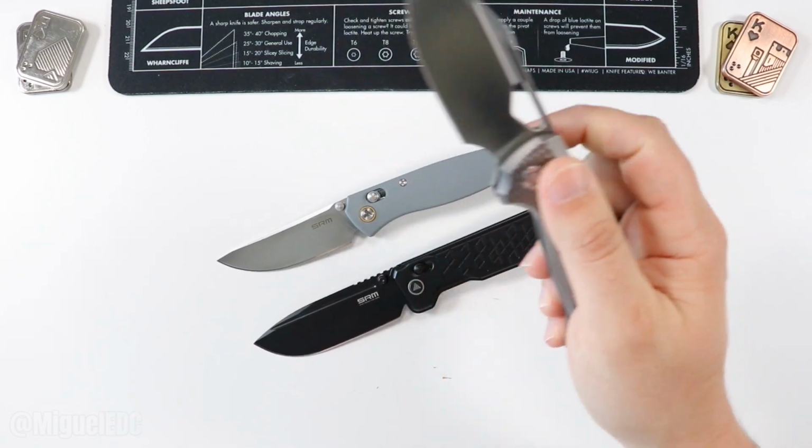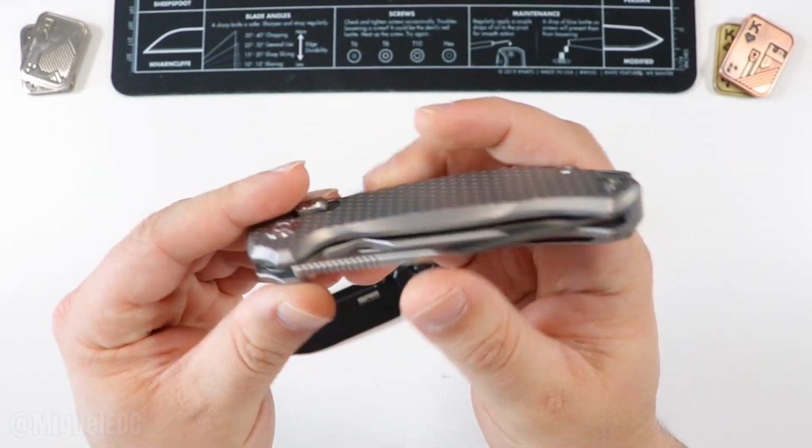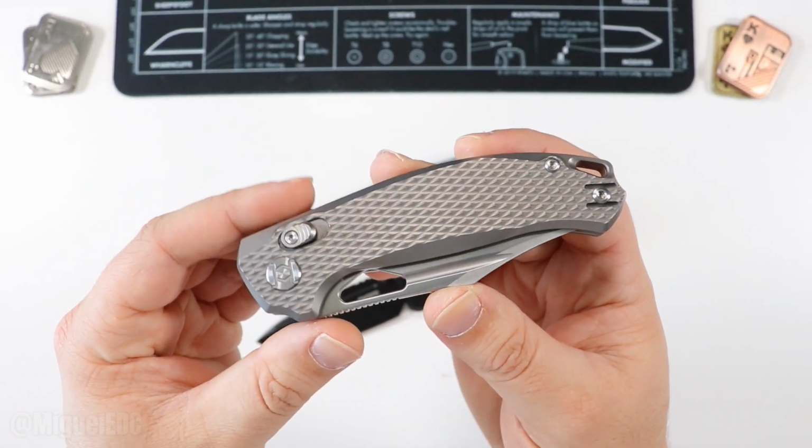Again, check out the unboxing on the Django here. Review coming up. This is a very premium, super awesome EDC knife. Great quality. This thing is built very well.